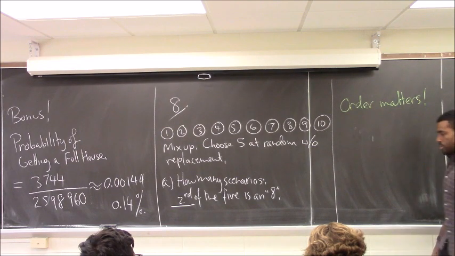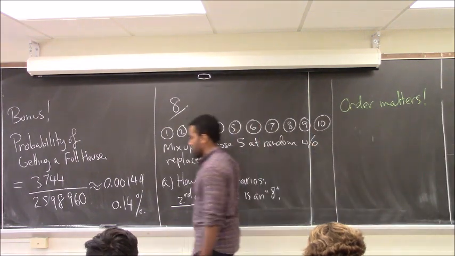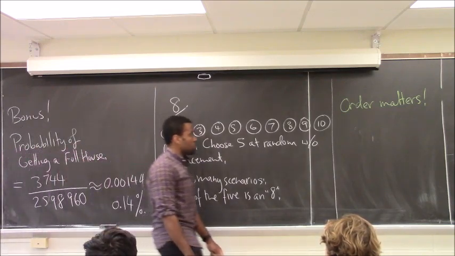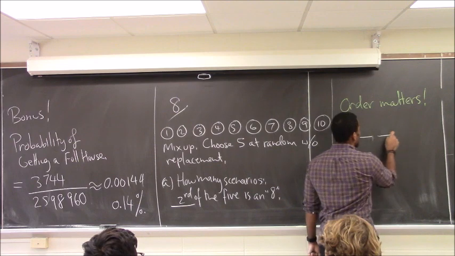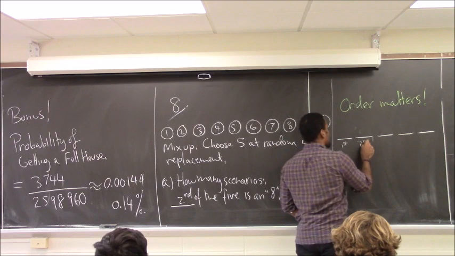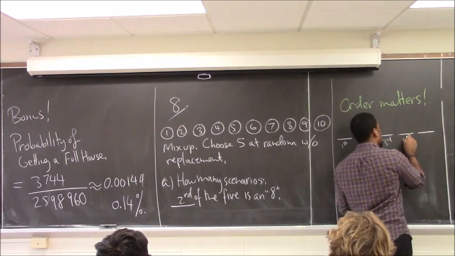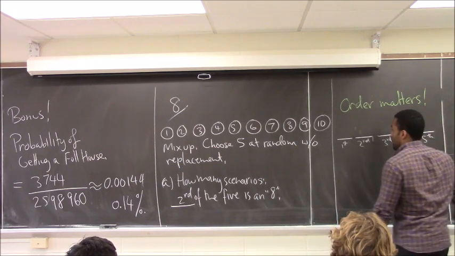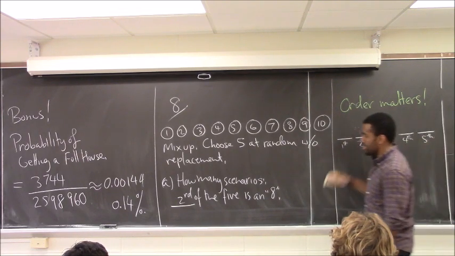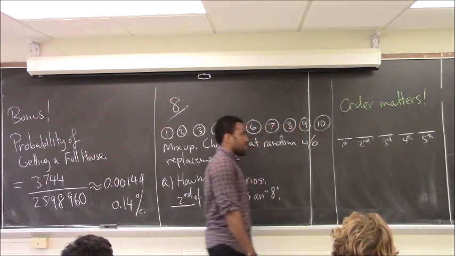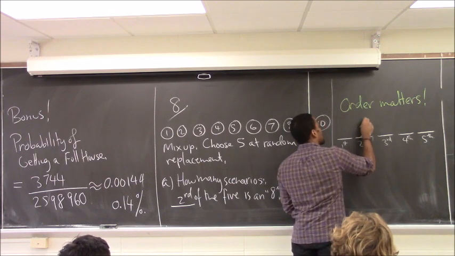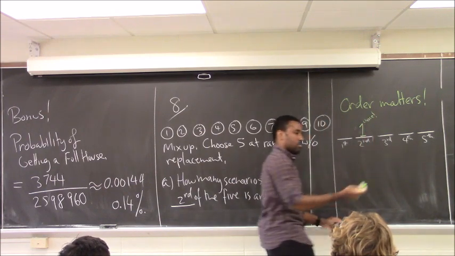Which means I'm not necessarily going to think of combinations here. What I would think of is number of ways to choose tuples. Once I am thinking number of ways to choose tuples, now I'm going to think of positions in a certain order. There is a first position, and a second position, and a third position, and a fourth position, and a fifth position. I want one particular kind of scenario where the second position is an 8, which means how many choices do I have for the second position? One. Huh? There's one choice. It has to be 8.